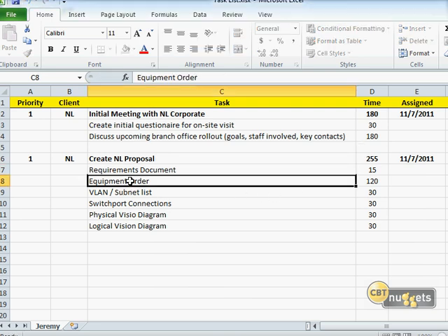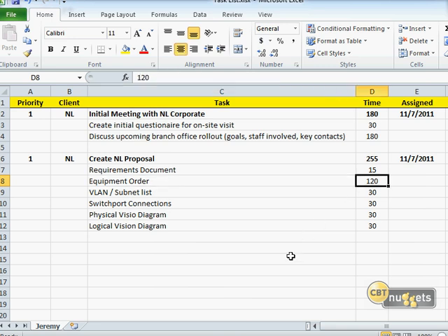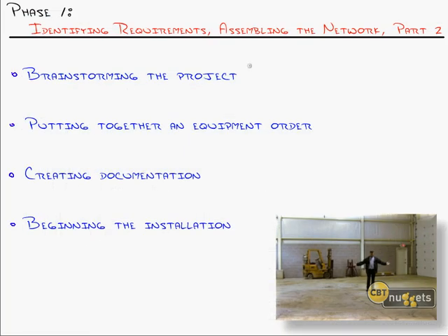Now we come to some of the big places. One is assembling an equipment order. And it's funny, because as I pulled this up, I'm like, yeah, right, Jeremy, you're wishful thinking right there. Let's double that, just because it always takes more time to assemble the equipment than what you think. Again, my mind goes in a billion directions with this, so let me take you in the direction of brainstorming the project. I know it says right there on my project plan, equipment order, but I always do some brainstorming beforehand.